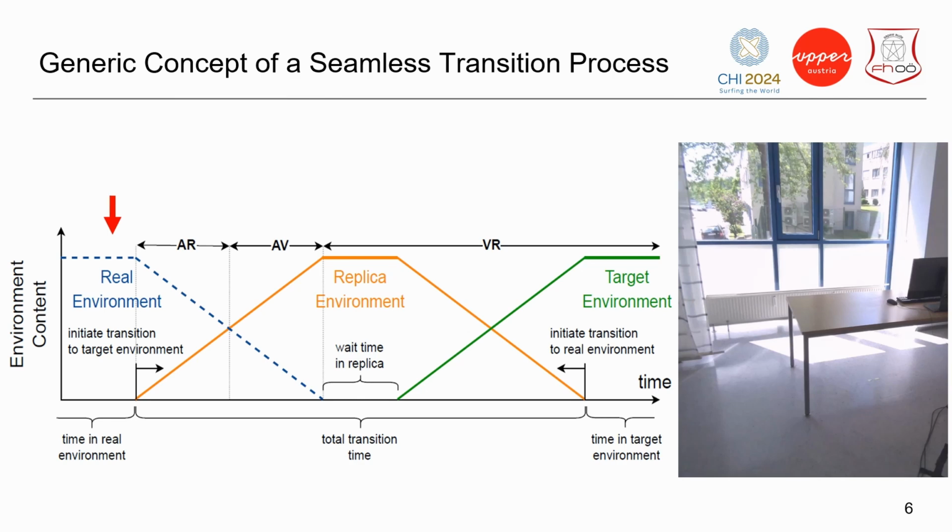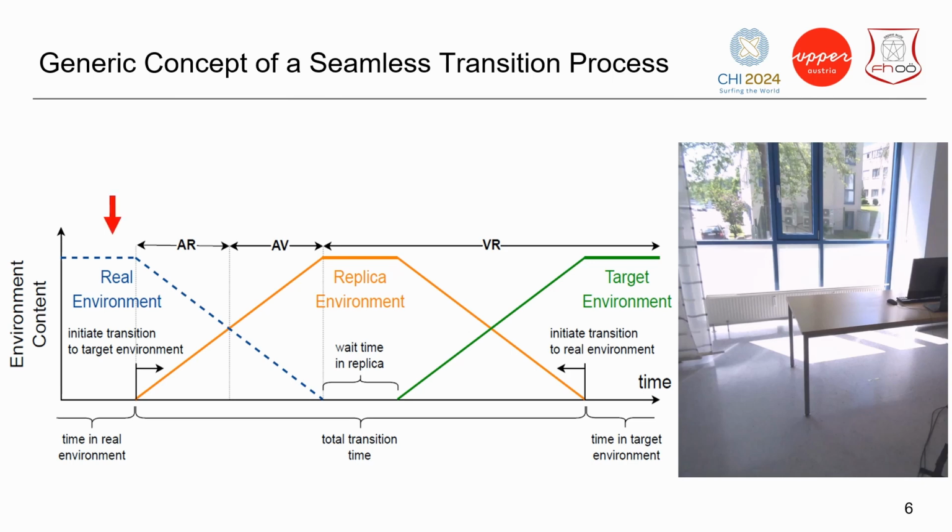We designed a novel transition procedure that utilizes the entire RVC by employing a replica. This concept aims to visually support the total engagement into and exit from a target environment in VR, enabling a supportive and understandable transition. After putting on the HMD, our approach starts in the VST mode, without any virtual content. The VST mode offers a real-time video stream of the environment, ensuring that users see the same content as they would without the HMD. The user can remain in the real environment for any desired duration. If the user feels comfortable, the transition process is initiated by the user.